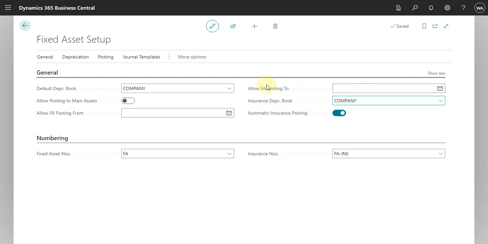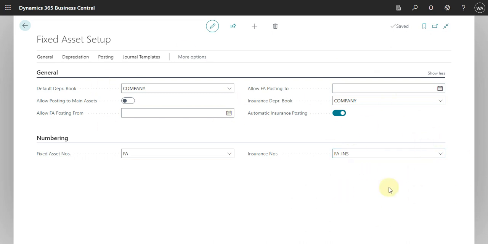Also here, you can define, as you define your depreciation book, what your insurance depreciation book is, that usually is the same, and you can select here the serial numbers that you use for your fixed asset and the serial number that you will use for your insurance in Business Central. So this is the idea about the setup, what you can have and what you can do here.